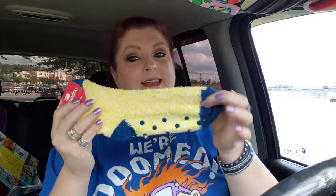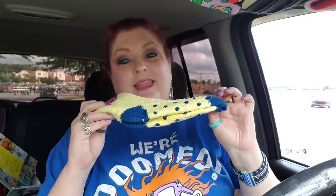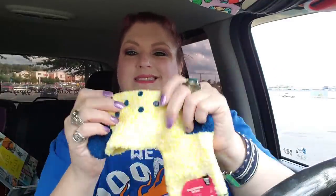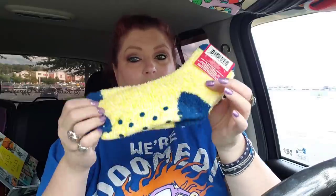Look at these. These are the Snuggadoos, and this is West Virginia colors, baby. Blue and gold. Blue and yellow. Blue and gold. Yeah. So, I just love these. I love that they have the little things on the bottom because, you know, sometimes you kind of slip. You might need them. But I love the colors. I'm like, you know what? I'm going to go ahead and get those. I just love them. I should have got Fifi a pair too, actually.